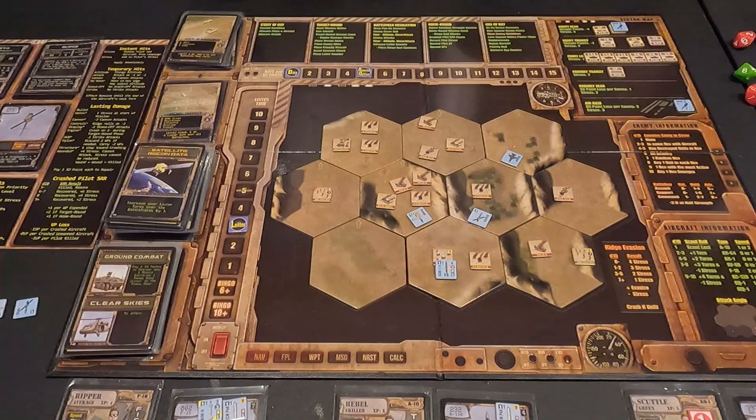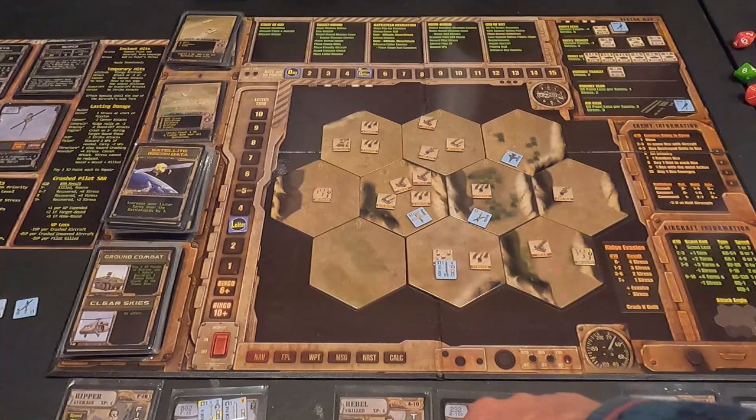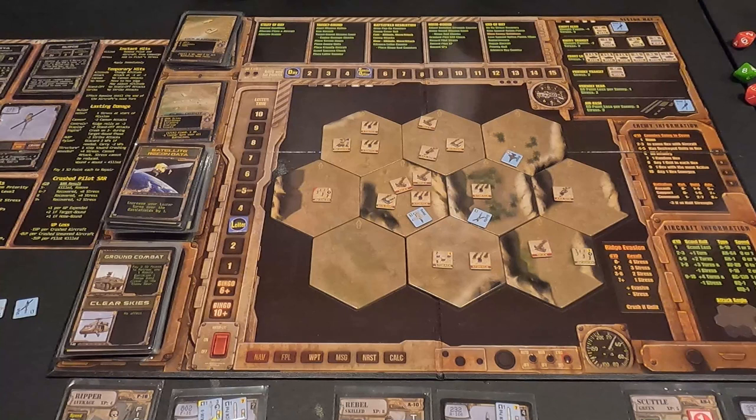Okay, AGM 114. Sorry, I'm thinking ahead and I'm not being hit. He needs a four or higher to hit. He gets plus one. It's a two. He missed. That's not cool. He's going to have to come in there with his guns and blast this thing.